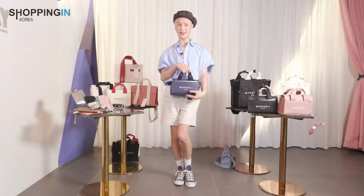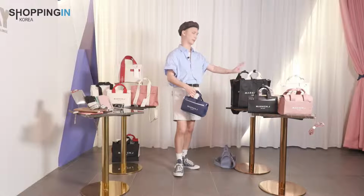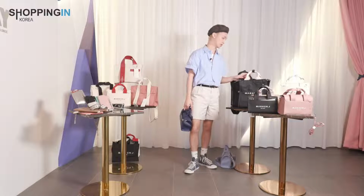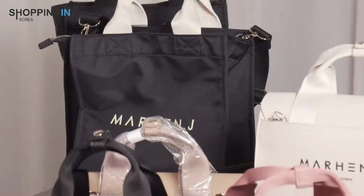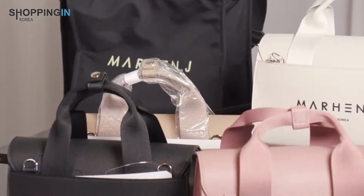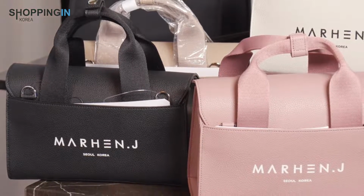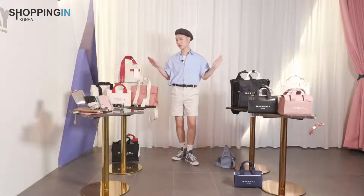Again, this is a vegan brand. So everything, all the leather parts are vegan. The nylon is recycled. The canvas, I believe, is also ethically sourced. So this is a fantastic bag brand if those are things that you're looking for. And if you're the type of person that feels like you need things from Korea because they're hot items, this is at the top of the list.